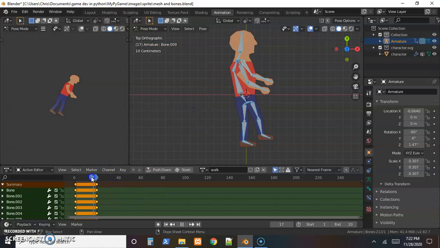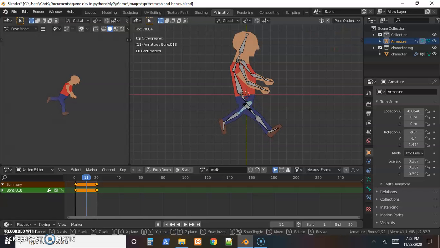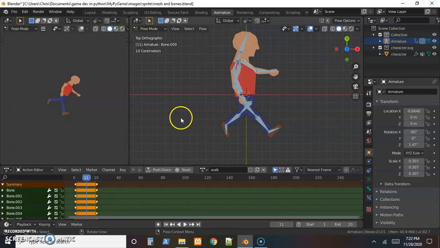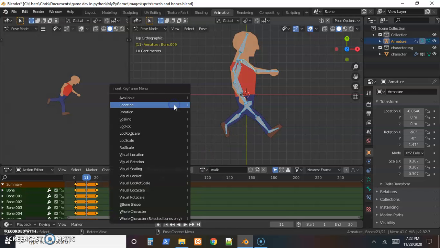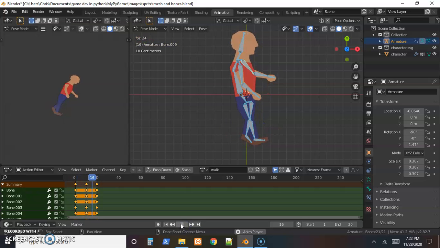And maybe somewhere in the middle we're going to try something. So I'm going to try something that's probably not going to work at all this time. I'll rotate the head down, move this leg forward, this leg backwards, move the arm back, this arm way up, and then once again insert keyframes for all these: location, rotation, scaling, and give this a run. So probably not the one we wanted.